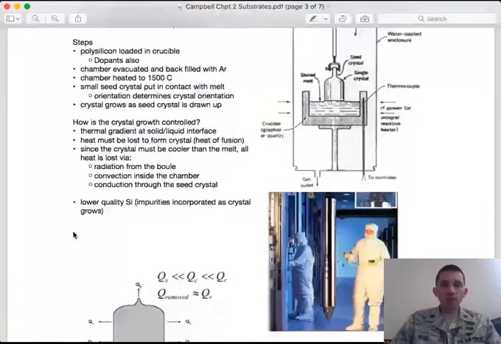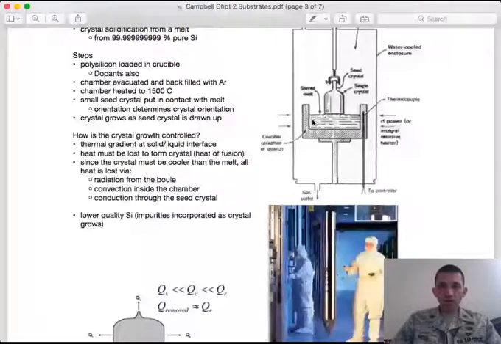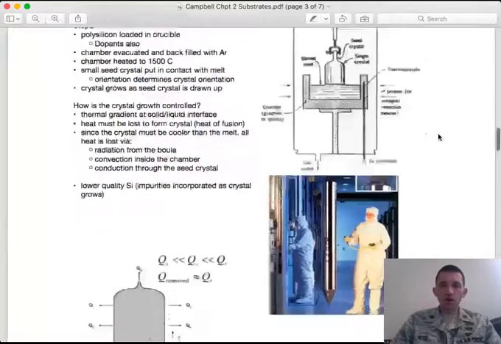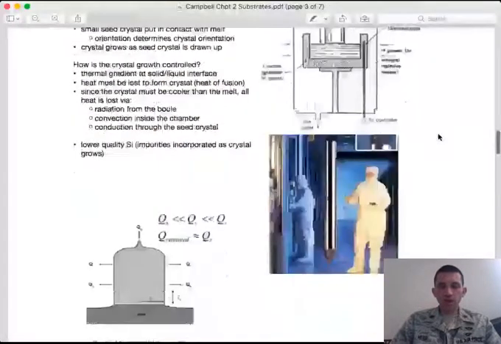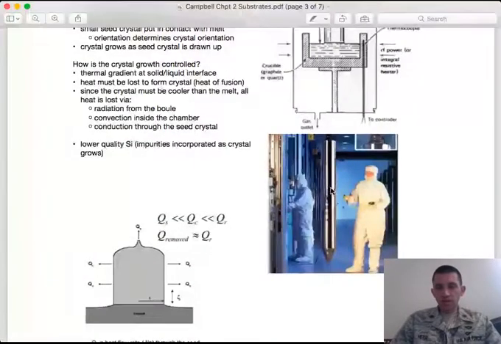So, not every part of the crystal is the same quality, right? We're going to incorporate more impurities on the outside of the material, and also in this necking material as we are changing the growth conditions, right? Once we reach a steady state growth, then we'll get a high quality crystal. And so you can grow very large boules with this Czochralski method, as shown here, right? This is probably a dated picture, so maybe even greater.